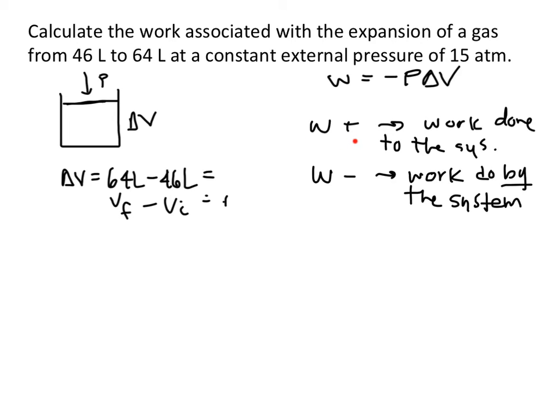Now, a positive W value represents work being done to the system. However, we know that this piston is being pressed up, or this volume here is expanding, and because this is the system, we know that the system is actually doing work on the surroundings. So we know that our W cannot be positive. This is why the equation is written as it is. This negative sign helps facilitate the appropriate signage associated with W. So let's go ahead and finish the calculation up.